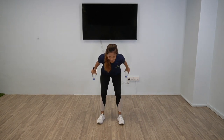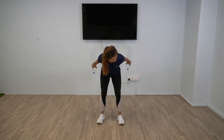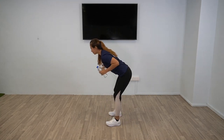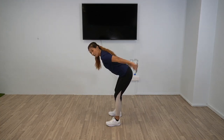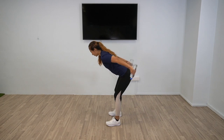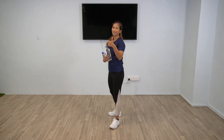Now, we're gonna add pulses. Ready? Let's go, pulse it up. 3, 2, 1. Coming back. 3, 2, 1. If you see from the side, how to pulse. 3, 2, 1. Coming back. Woo! Let's go 7 pulses. 7, 6, 5, 4, 3, 2, 1. Try again. Don't drop it. 2, 1. Alright, good job everybody.